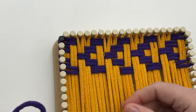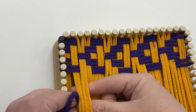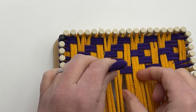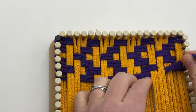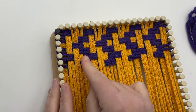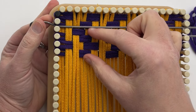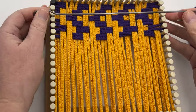The last row of this repeat is row six. We're going to weave over one, then under two, over two, under two and continue. You can see it's a pattern of weaving two over and two under, alternating every row but shifted — it shifts and you get these little mini zigzags. This four-row section is what we're going to repeat three more times and you will have it finished.